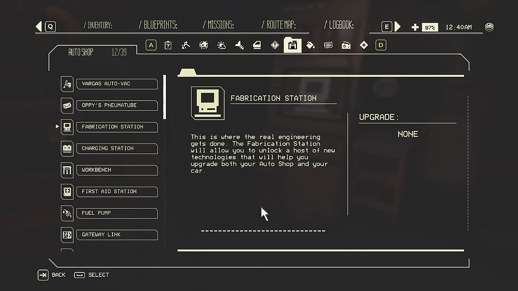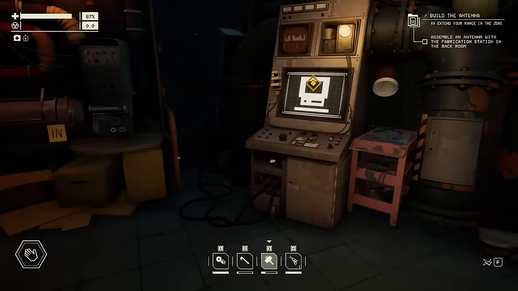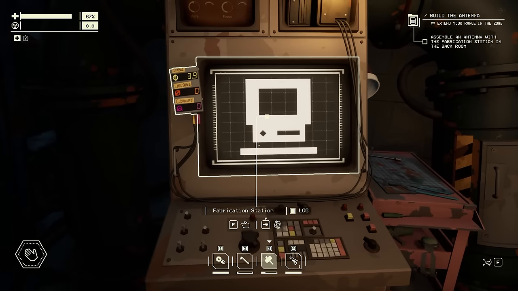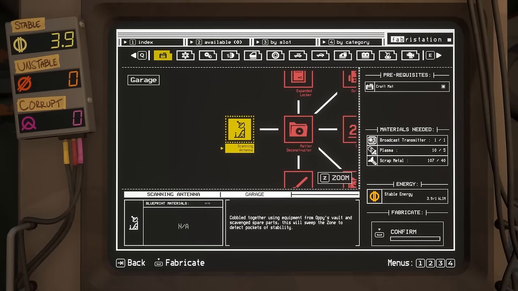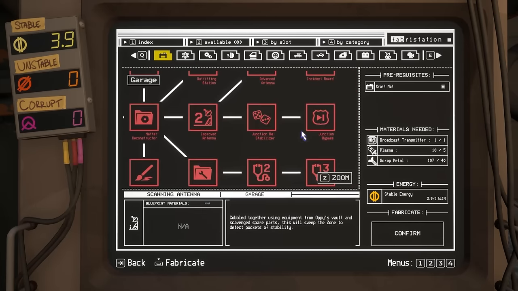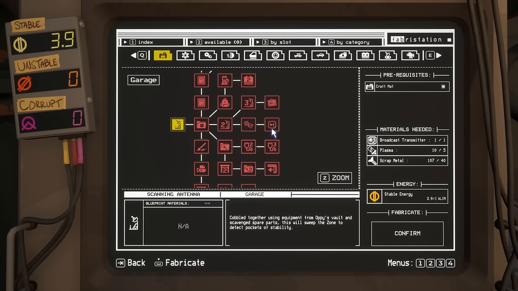The fabrication station. This is where the real engineering gets done. The fabrication station will allow you to unlock a host of new technologies that will help you upgrade both your auto shop and your car. And that's really what we want, isn't it? That's ultimately what we're here for, is the car upgrades, I think. Apparently, have I got to? We might not have to. All right, so let's... good, we can zoom out.